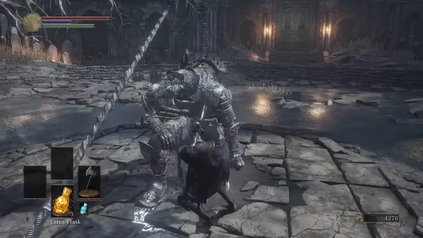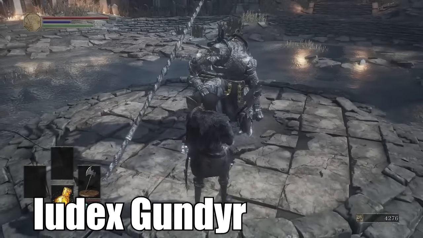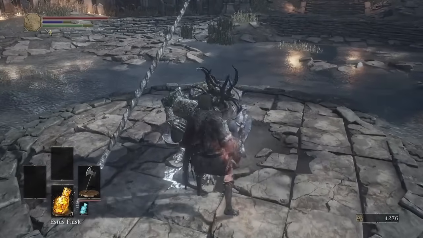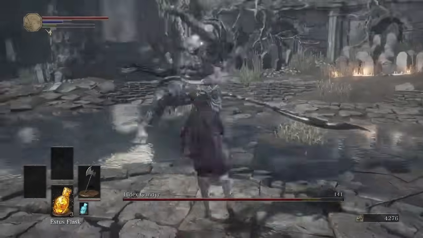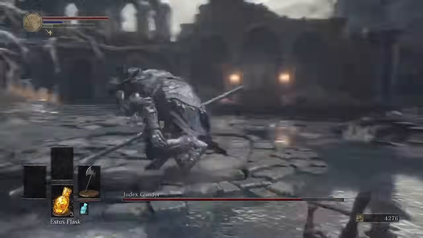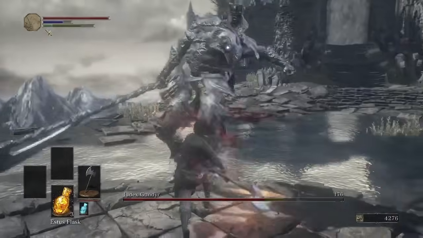Immediately out of the gate, the tutorial puts players against Iudex Gundyr. Similar to the Asylum Demon, Iudex Gundyr blocks player progression past the tutorial. You can't change your weapons, armor, estus, or upgrade anything until you've shown enough understanding of basic mechanics that you can beat the Iudex, which also means Judge, making his role in the game pretty clear.